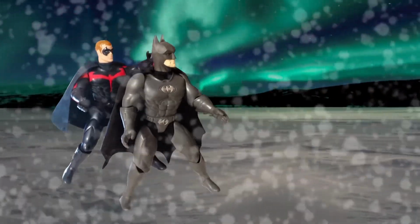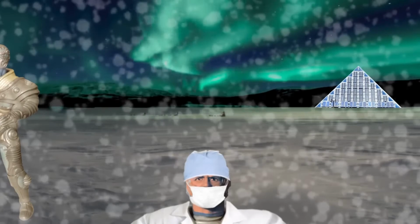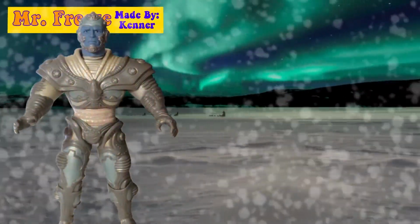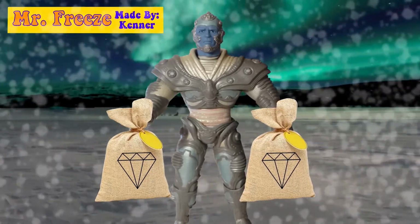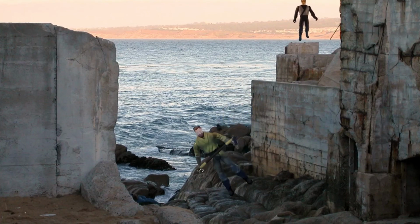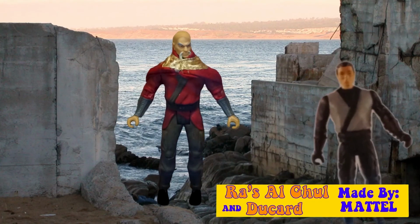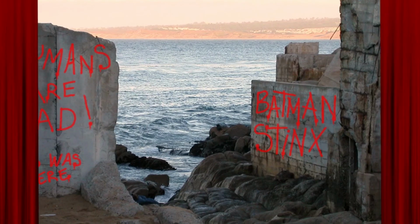A cold wind rushes over Batman and Robin. Say hello to Mr. Freeze, a desperate doctor who falls victim to a lab accident, transforming him to a cold-hearted villain who can only survive wearing a cryogenic cold suit powered by stolen diamonds. Henry Ducard aids Bruce Wayne in martial arts training in Batman Begins, only to reveal himself later as the evil overlord known as Ra's Al Ghul, who has a sincere distaste for all humanity.